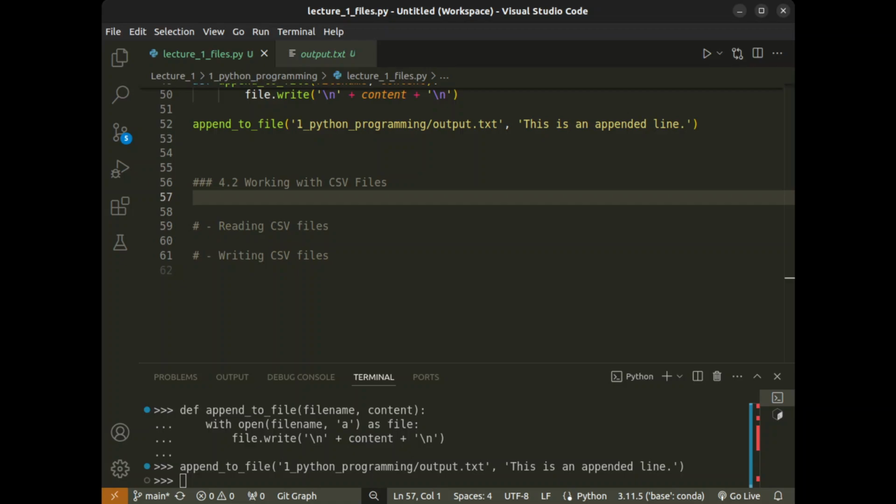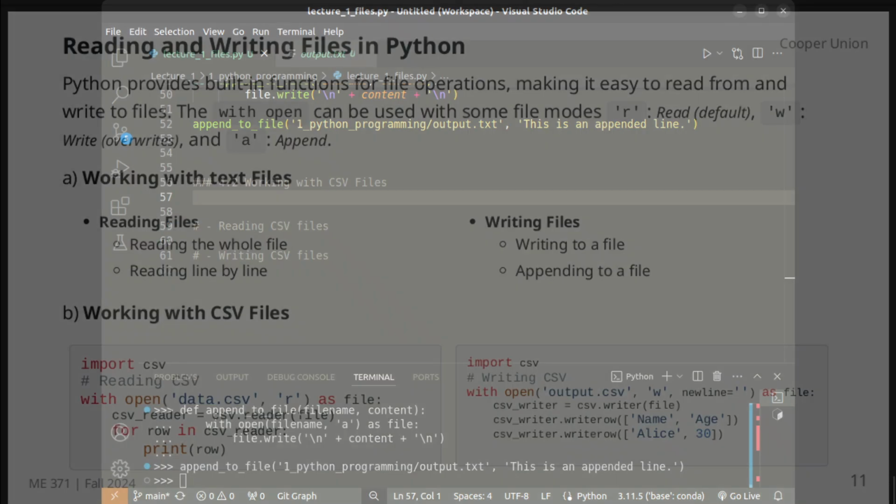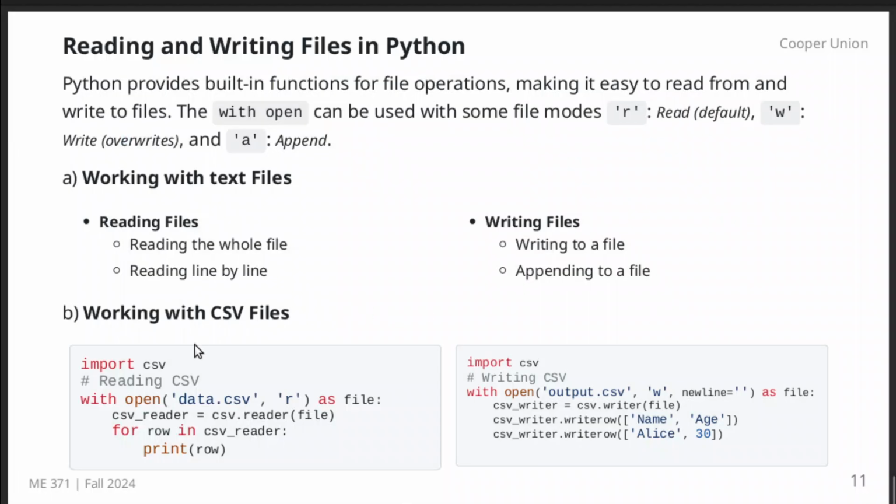Finally, let's take a look at how to read and write CSV files. I'm going to go back to the slides we had, and we saw two examples. Like working with CSV files, you do need to import the CSV library, right? And to read, you can just use read open, use the name of the CSV file, the data file, wherever that is. Make sure you put the correct path, and in the reading mode as files.